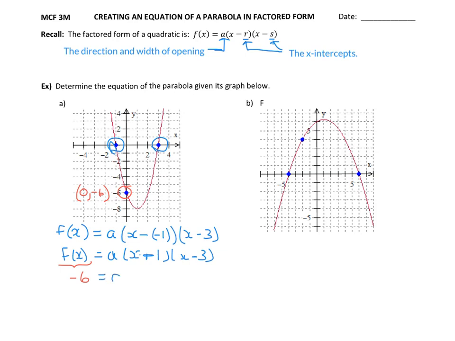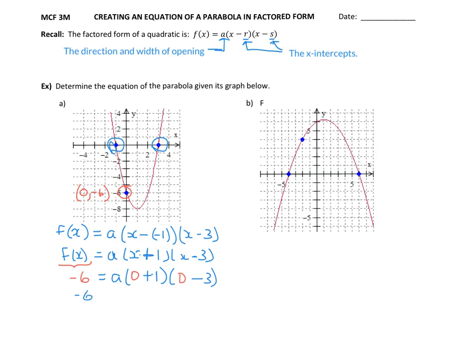That's going to equal A. Where we have the x, we're going to replace it with that value of 0. And I'm just going to put the zeros there and finish this up. Minus 1. So we have 0 minus 1 multiplying 0 minus, sorry, that's a plus. It's hard to read. 0 plus 1 times 0 minus 3. Now we're just going to work on solving that for our A value.